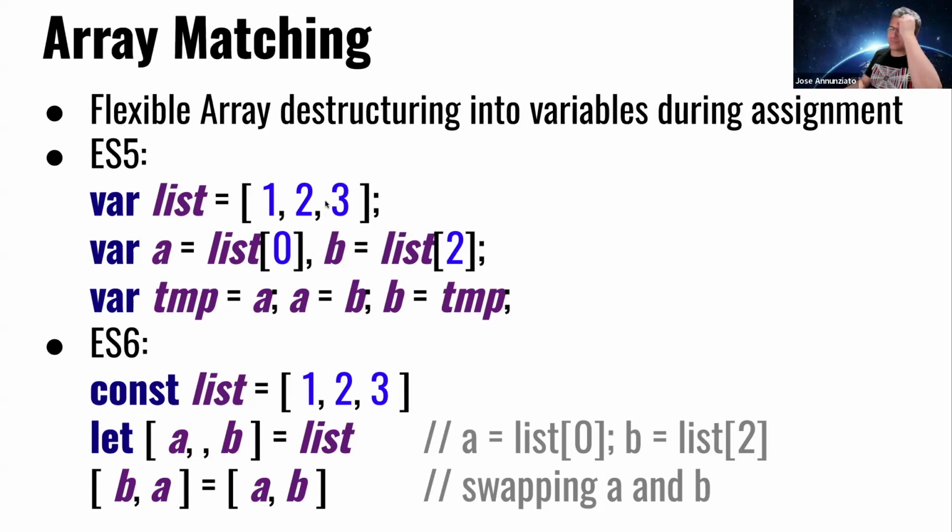Everybody good? Okay. Now, if you want to swap them, you could use a temporary variable where you set the value of A into temp, then you flip B into A, and then B gets temp. So you have 3 values that are swapping the values across each other. Now, in the new syntax, we introduce this new destructuring syntax.